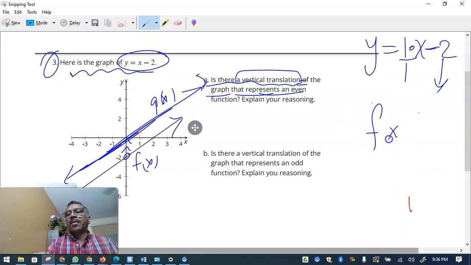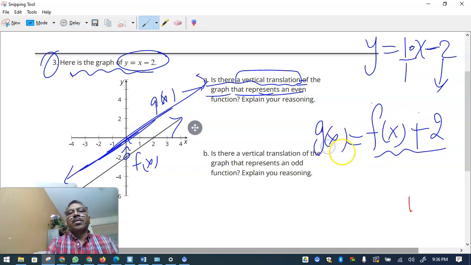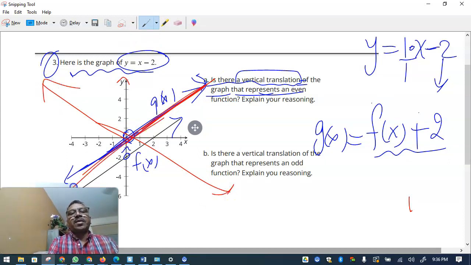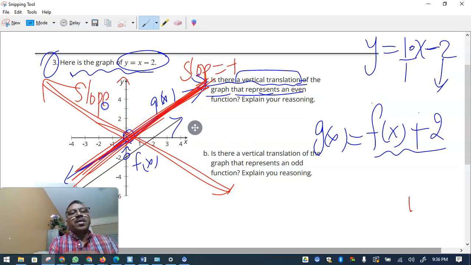So maybe one thing is first of all, g of x is you push it up. That means you take it up. The original one is f of x, and you take it up. But the new one, is it going to be even? Let's see, if we want to reflect on the y-axis, this line will go like this. So it will never match the g of x function here. See, this is the new one, but if you reflect, it goes this way. One of them has a slope which is positive, the other one has a slope which is negative, so they never match. So this is not possible.